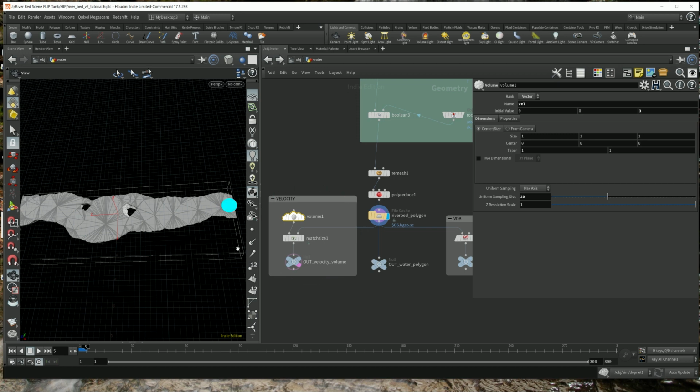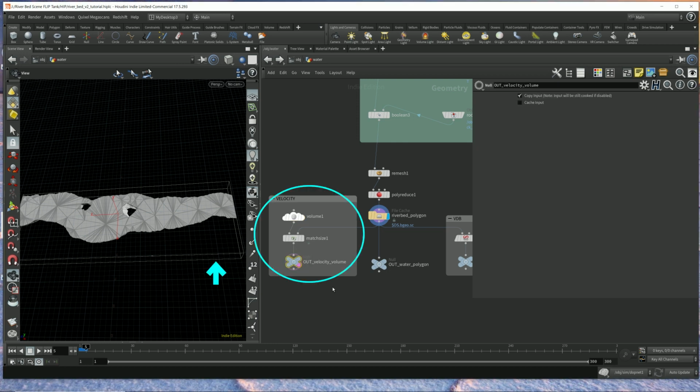Basically, it's going to ask the velocity volume, this rectangle, how fast should I go? I'm over here. I'm right here. I'm this water particle at this position right here. And how fast should I go? It'll ask this velocity volume. So the velocity volume stores the velocity value at every single position within this bounding box.